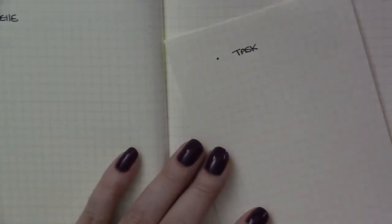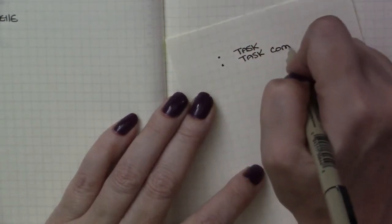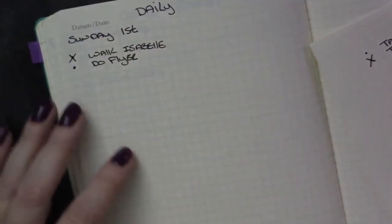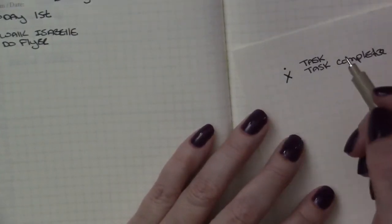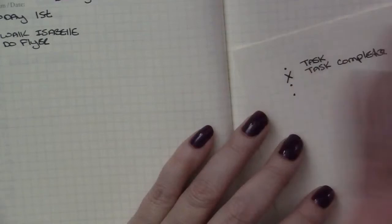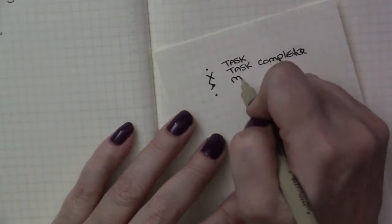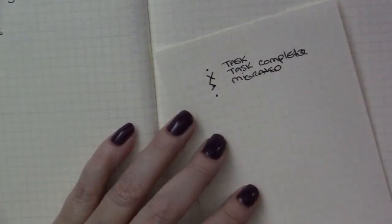So then the next one is when it is completed. When we've done our task, we simply put an X through it. So I already took Isabel for a walk, so I can cross that out. It's done. I don't have to do anything with it. Okay? Now, then there are two arrows. So let's say we have tasks here, because we list out everything either the night before or first thing in the morning, depending on how you are. We don't get it done. That is what we call migration. And so that arrow pointing this way tells us we have migrated that to the next day, right?